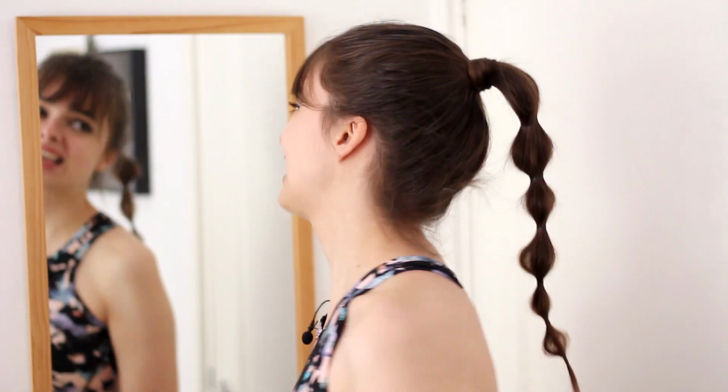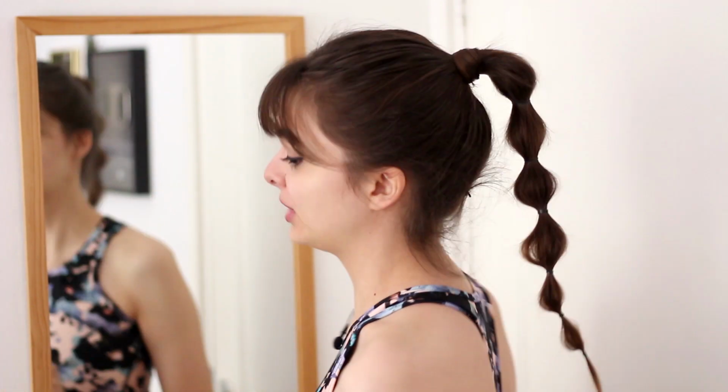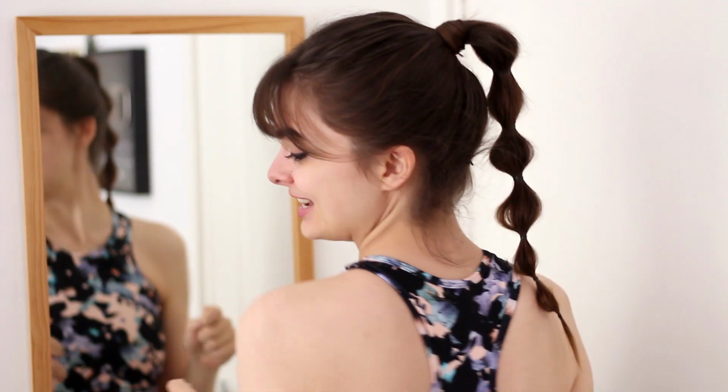And I think this is a super cute hairstyle. Works beautifully on thicker hair as well. In that case, you probably won't need to fluff out these sections that much. They will just kind of bubble out as you tie them in between. But yeah, that is the first hairstyle.